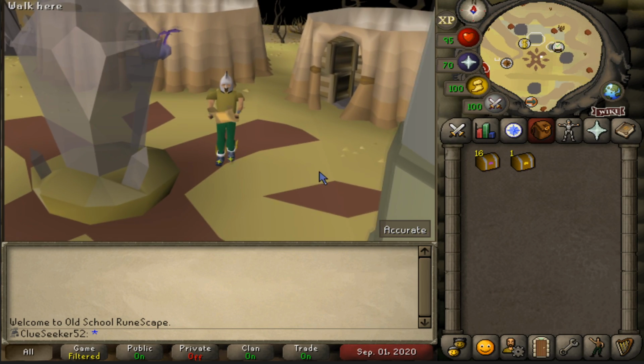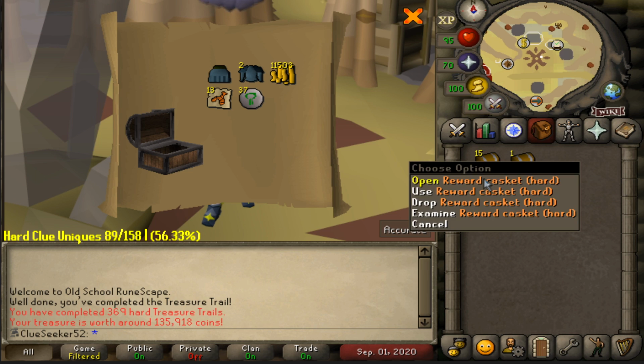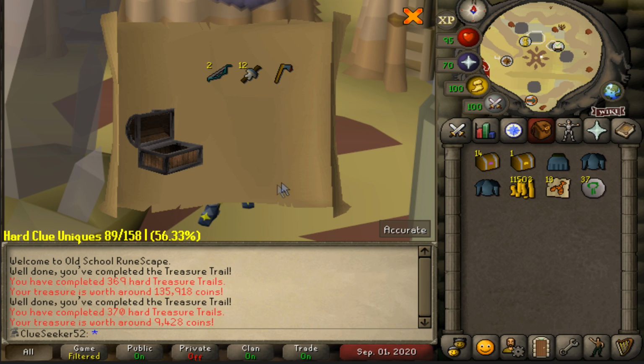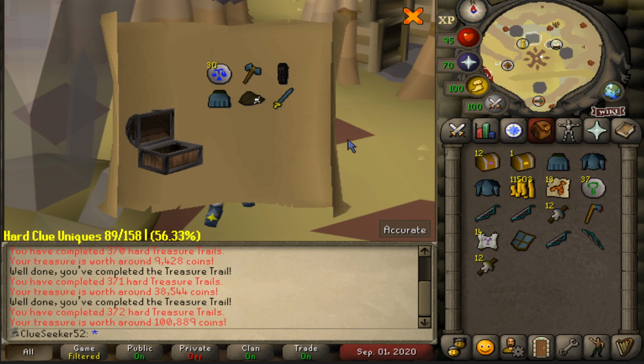And like I always say, every time I crack open some hard caskets, the only thing that I'm really after from these is that Zamorak Full Helm to complete the Master Clue step. Starting off pretty awfully, 9k for a hard clue. That is probably the worst one that I've had throughout the entire series.